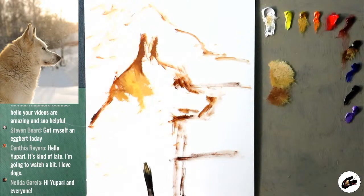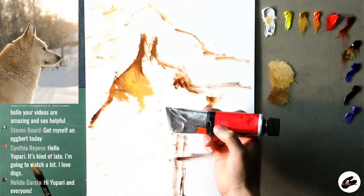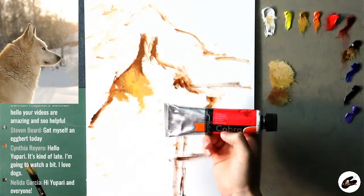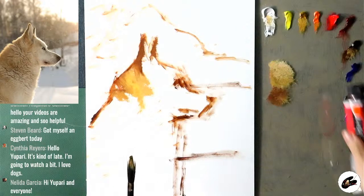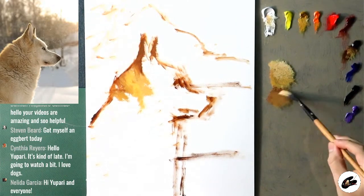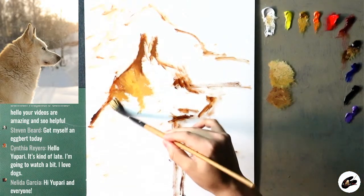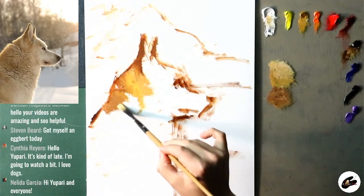Daniela Garcia, what's up? So this one right here, Pyrrol Red, it's kind of like a cadmium red substitute, but it's cheap as can be. It's a really cheap red, and it's this one right here. It has pretty good pigmentation, but it's not really at the level of a true cadmium red, like cadmium red light. But you wouldn't really notice it unless you were painting something like a stoplight or something. You wouldn't really notice the differences.